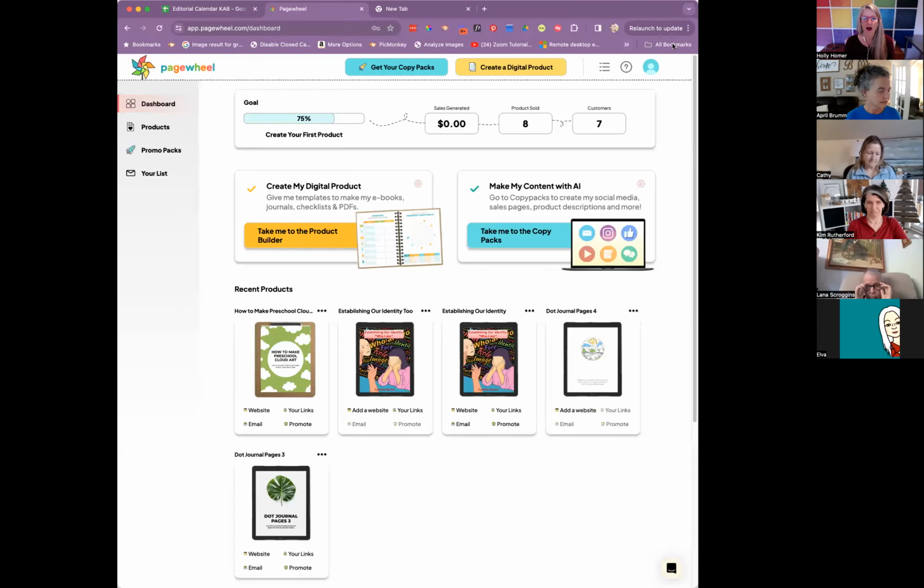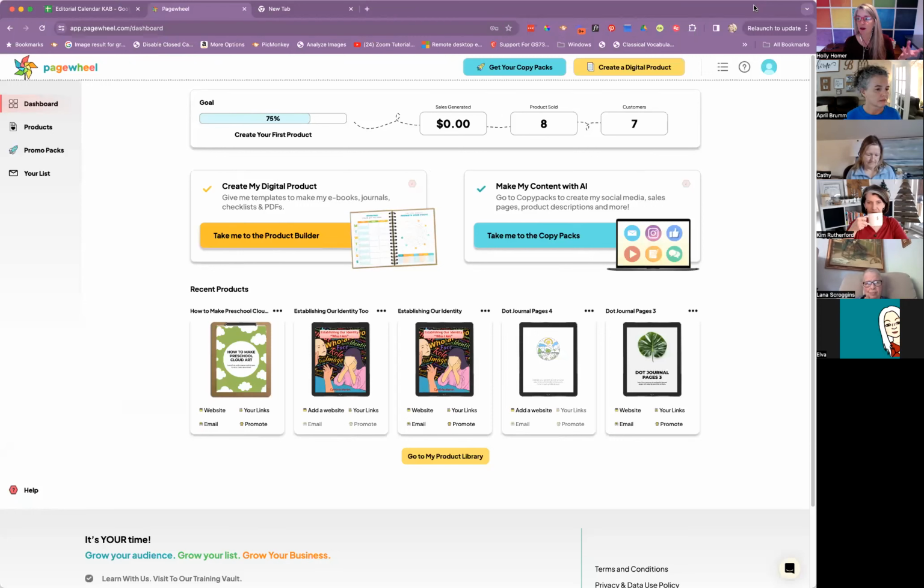So I am going to share my screen, if I can find the button. You'd think I'd know where it is by now. All right, so I am in basically the dashboard of Pagewheel. You can find that at app.pagewheel.com. And you can see that here it says, I want to make a product.